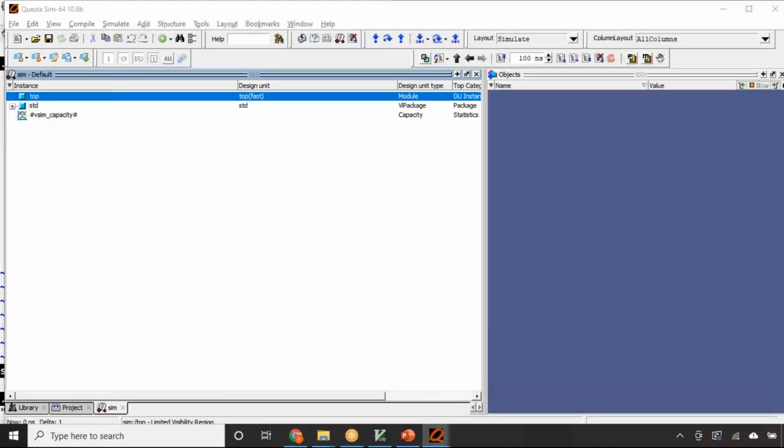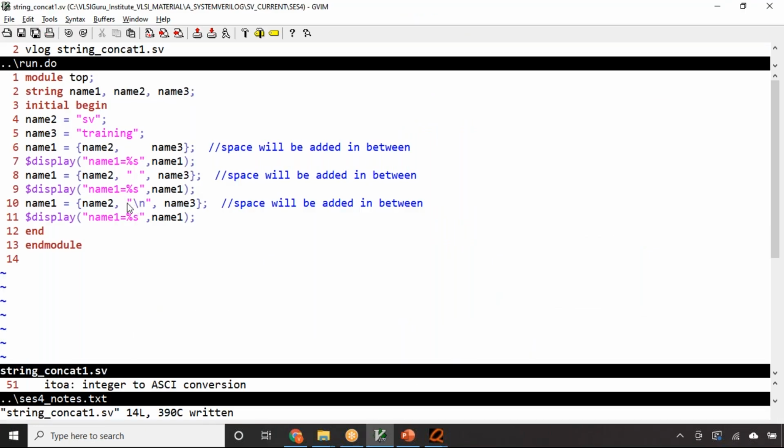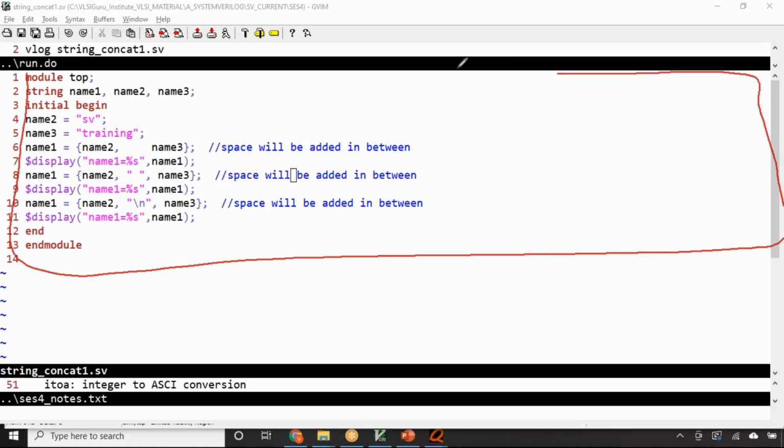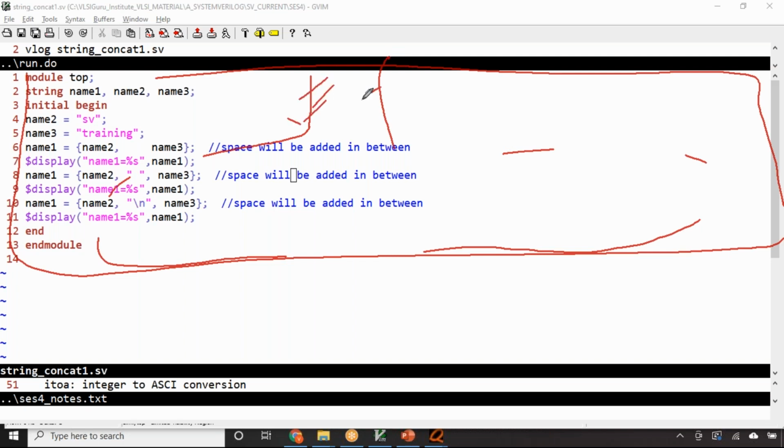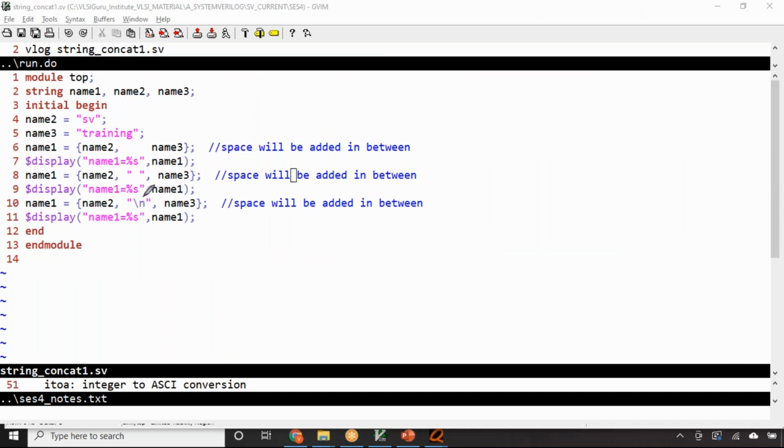Now, what are the practical use cases of these kinds of things? When you go to any company and they generate the log report, they display it in some kind of special format. Whenever you join any project, when the log file or compilation is reported, they will give some fancy heading using string characters, something like this. Some hashes will come here, here and here. So they show that kind of special report, and all that can be done using these things.